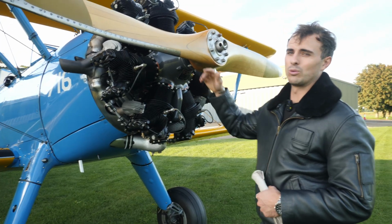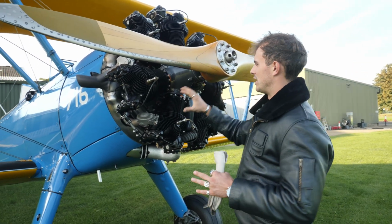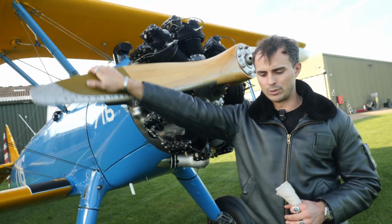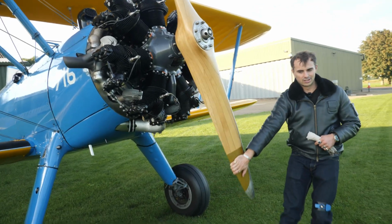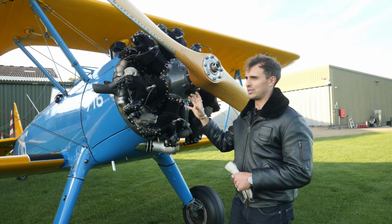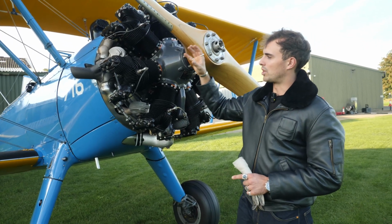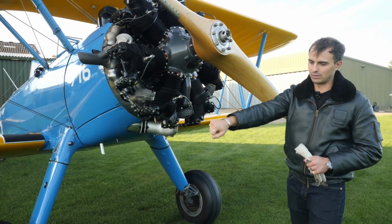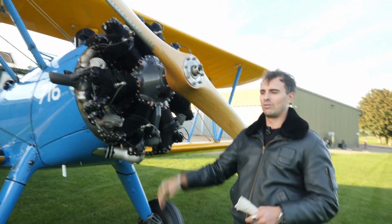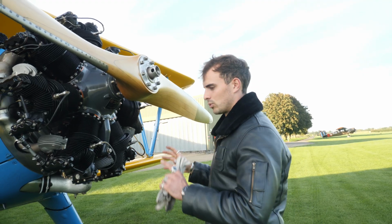So to prevent that, what we do is we pull it through before each flight. If you ever see someone with a radial engine like this, they'll start pulling the propeller through. Everything's off, I've already checked. Like that, and you're listening for things. You can hear the hiss of the exhaust valves opening. But also, if you pull it and you suddenly feel it lock, we've got oil in one of the cylinders, so take the plugs out, drain the oil, and you can listen for all sorts of things.